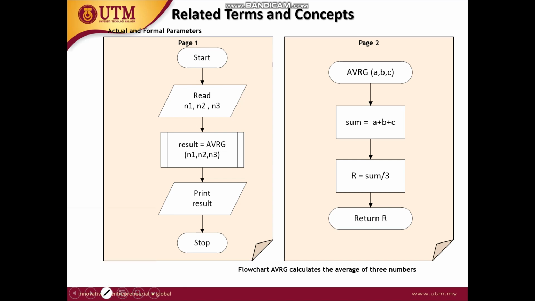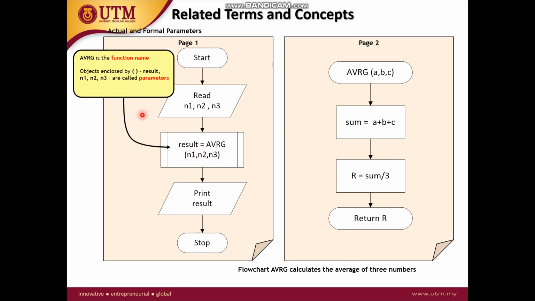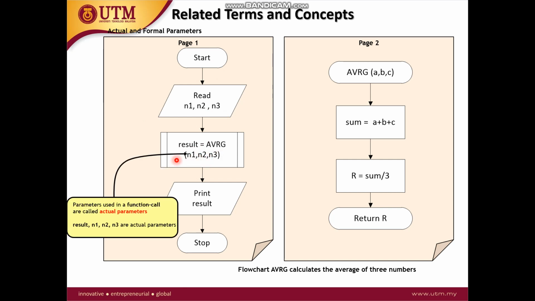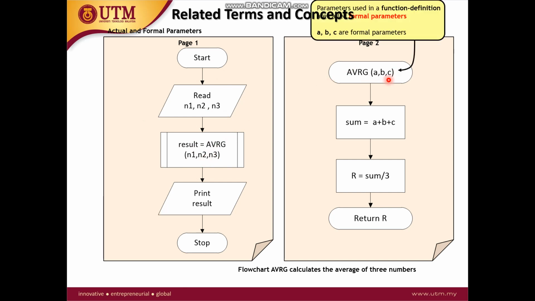Okay, here we have this flowchart and this function, and inside this flowchart we are calling this function. Let's see what's happening here. In this flowchart we are calling this function to be applied on those 3 variables, on those 3 parameters. We need to have those parameters available inside our flowchart, so n1, n2 and n3 are available, and these are called the actual parameters, but these are the function parameters.